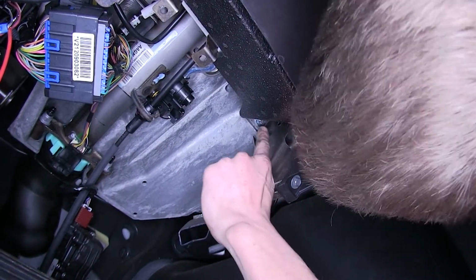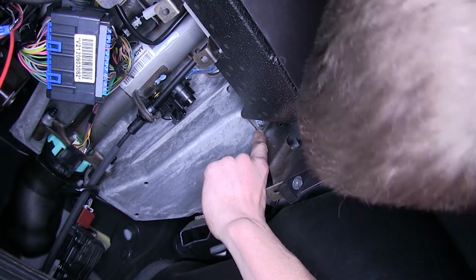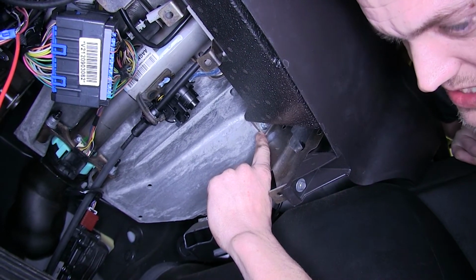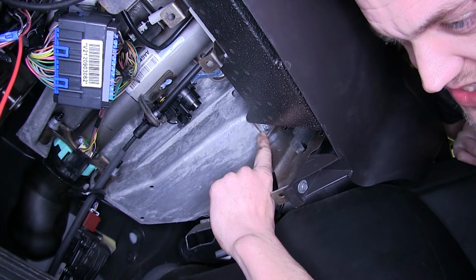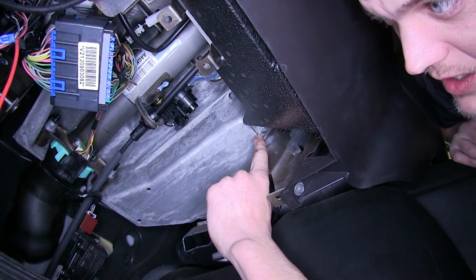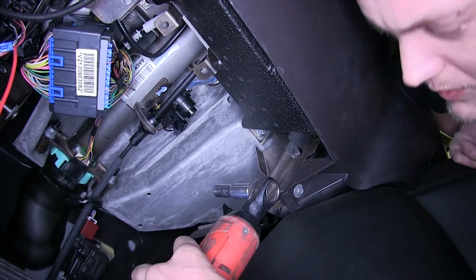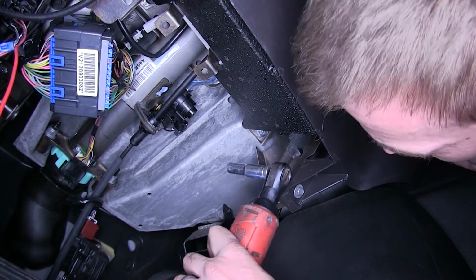Now at the top right corner of our dash right here, there's a 10 millimeter nut. We can remove this nut, place our ring terminal on the stud, and reinstall the nut, and this will serve as a great grounding point for us. To give you an idea where this is at, it's almost directly above our gas pedal.